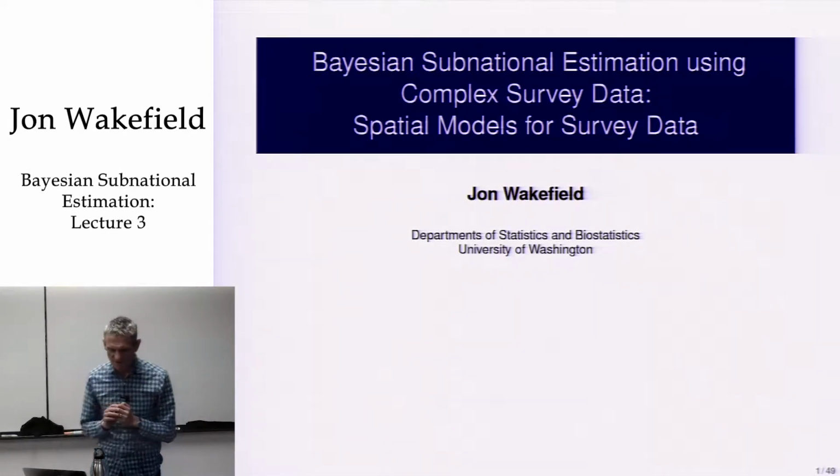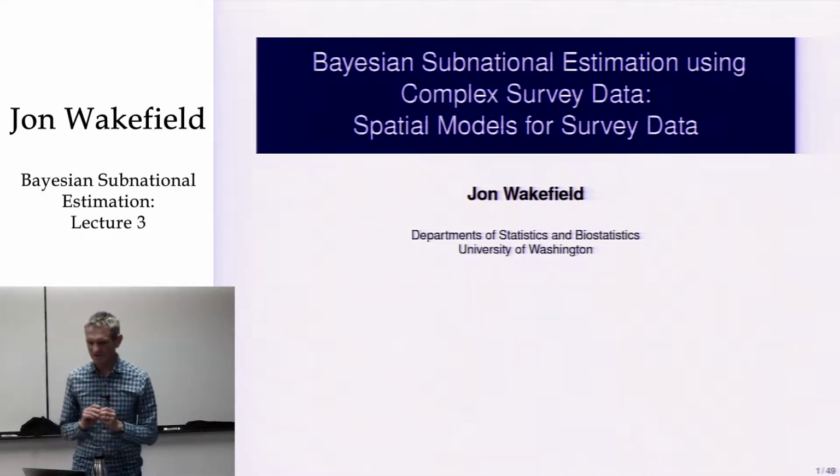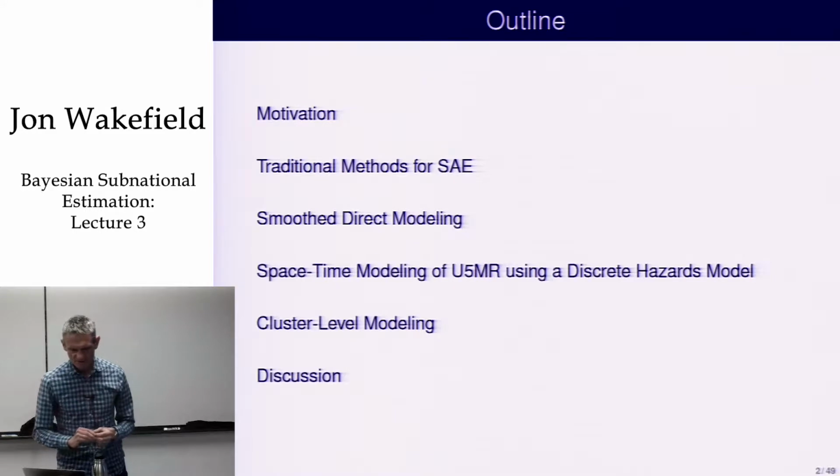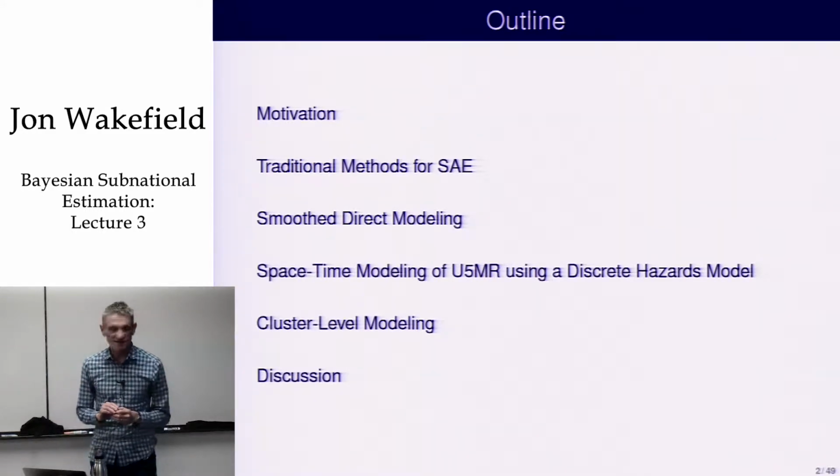I'm a professor at the University of Washington in the Department of Statistics and Biostatistics, and this is the third of a series of lectures that I'm going to give on spatial models for survey data, the general theme being Bayesian subnational estimation. So this is the overview of where we're going in today's lecture.